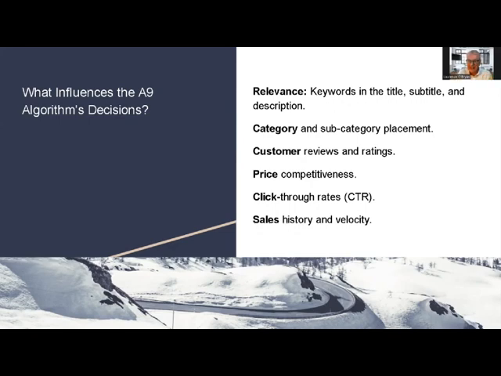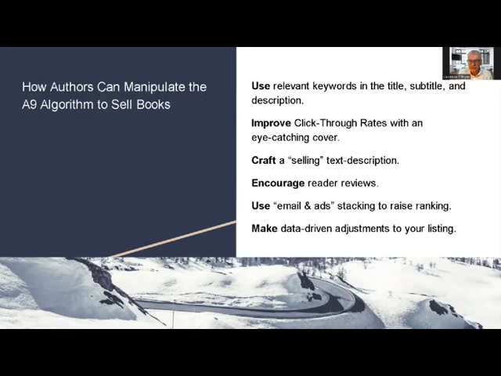And that point is last because it has a big impact. If your book sells when someone goes to that page, then the Amazon A9 algorithm is more likely to show it. The algorithm is interested in one thing: getting sales. So if your book has a track record of getting sales, it's more likely to be shown by the algorithm.